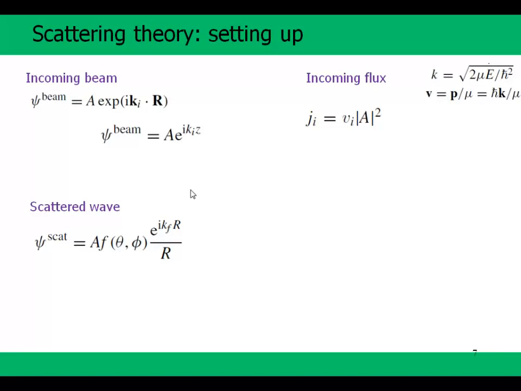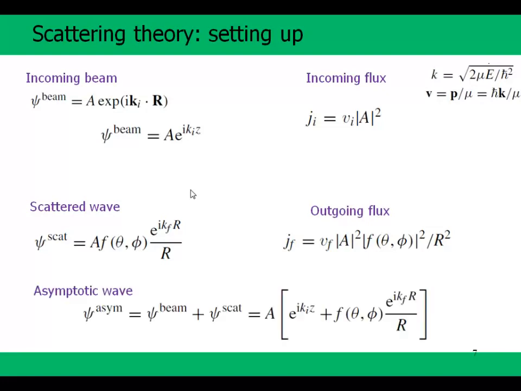And so you account for that something else with this F over there, that I'm not yet getting into details about, but it's something that will depend not on R, but on theta and phi in general. And so the outgoing flux, if I define the scattered wave this way, would be defined like this. And so in general, when I sum the incoming and the scattered, I'd have an asymptotic wave on the other side of my target that contains both the beam and the scattered wave, and so has a form of this sort.